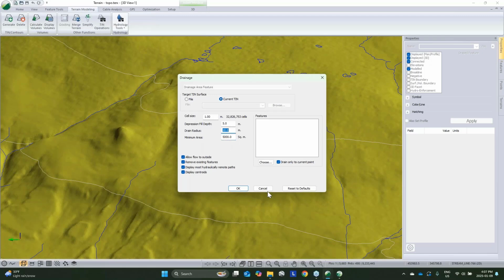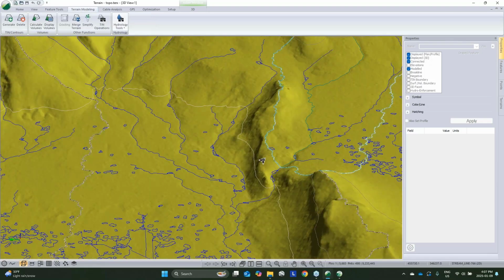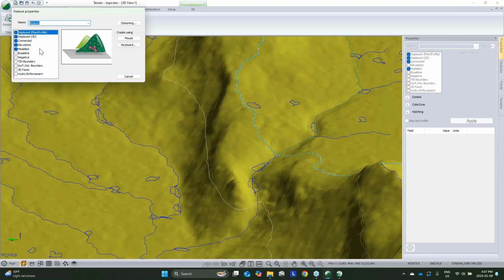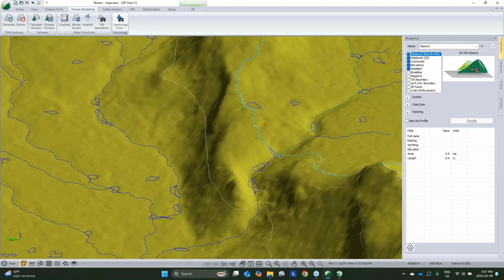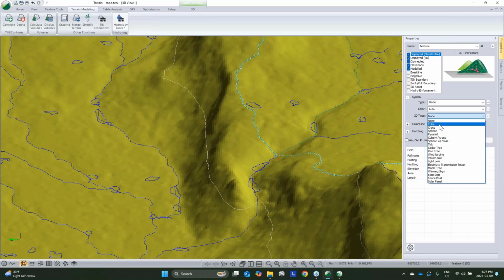Minimum drain radius here would be, if I wanted to run a drainage calculation to this point, but I didn't put my point in the right location, maybe I set it over here.